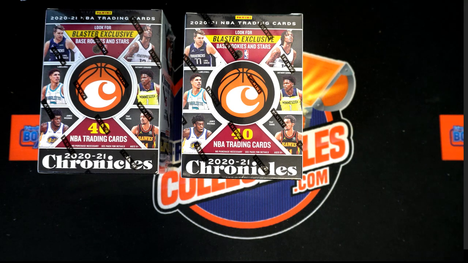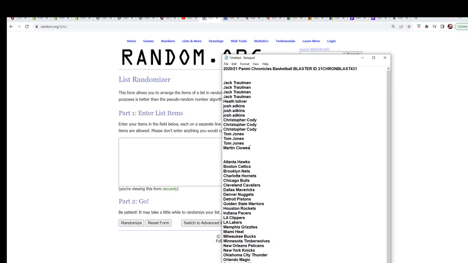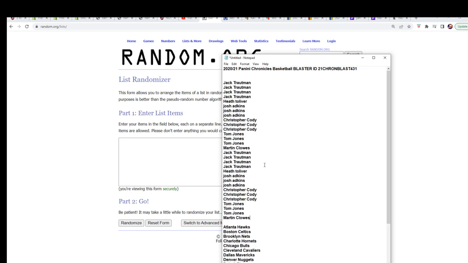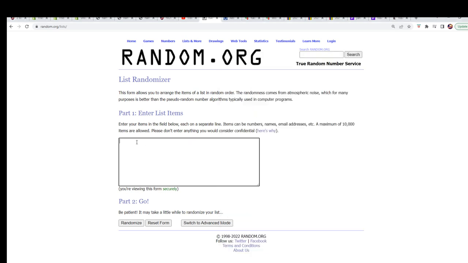Oh yeah, let's see what we can find in Chronicles. This is the two blaster box break here in Chronicles basketball. Every spot is worth two teams. And so we're going to start by randomizing the owner list seven times.